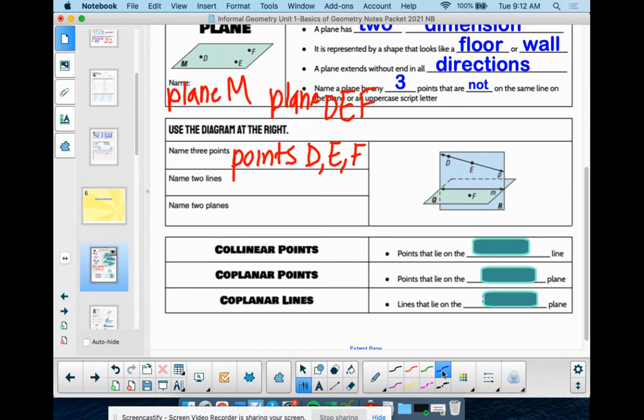Okay. Now we want to name 2 lines. There's only 2 lines on here, so that's exciting. So I'm going to trace this one out. How would you guys name that line right there? Anyone have an idea? Are there 2 points on that line? Nope. So we just have to use that little letter right there. So line M. So that's this one, line M.